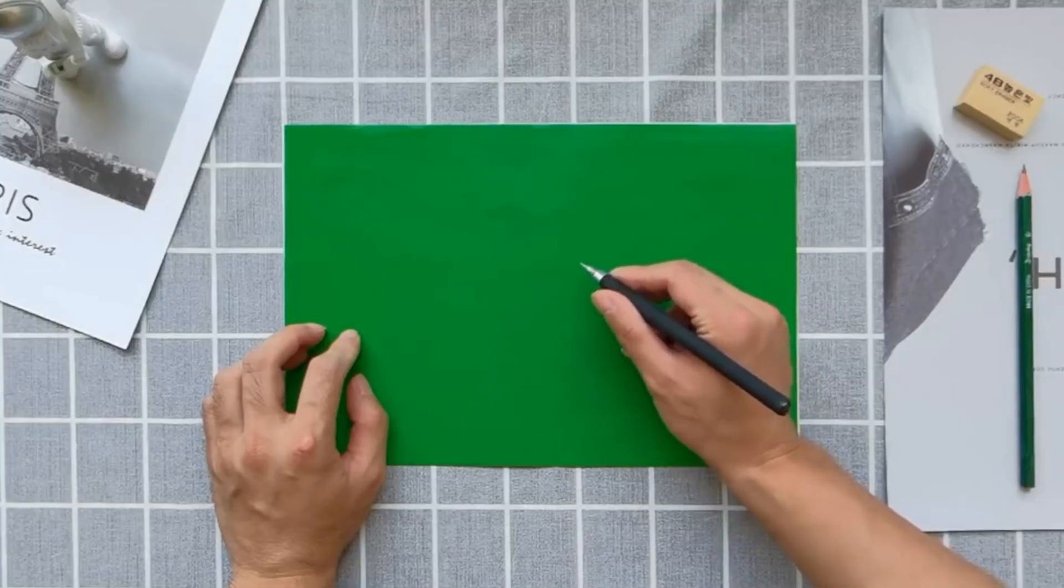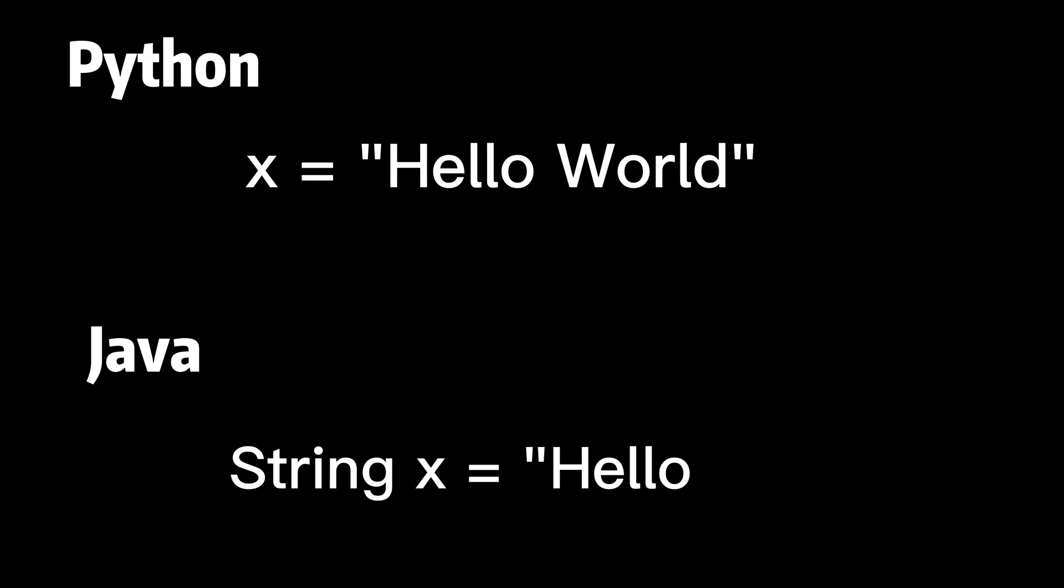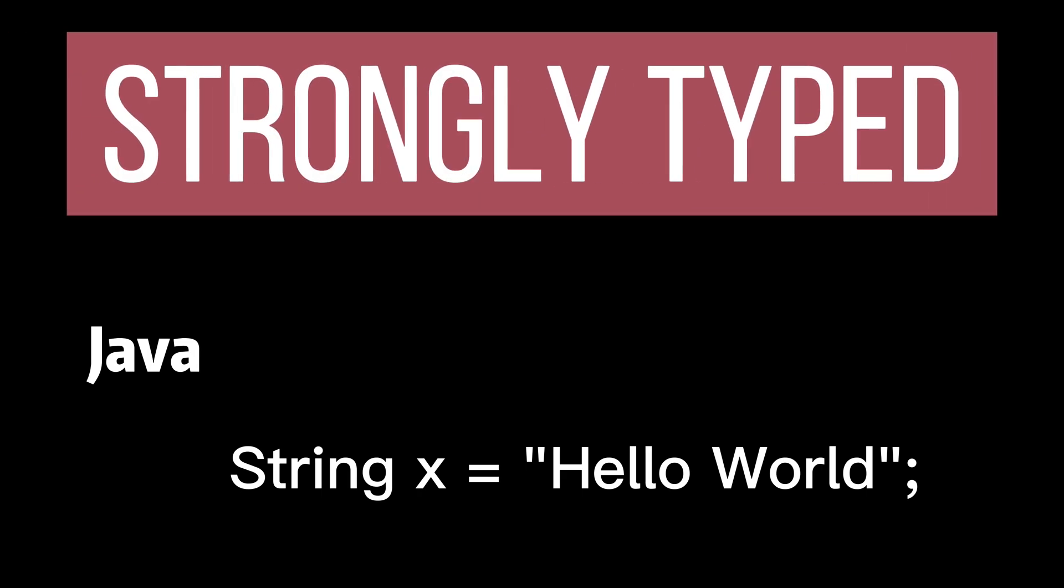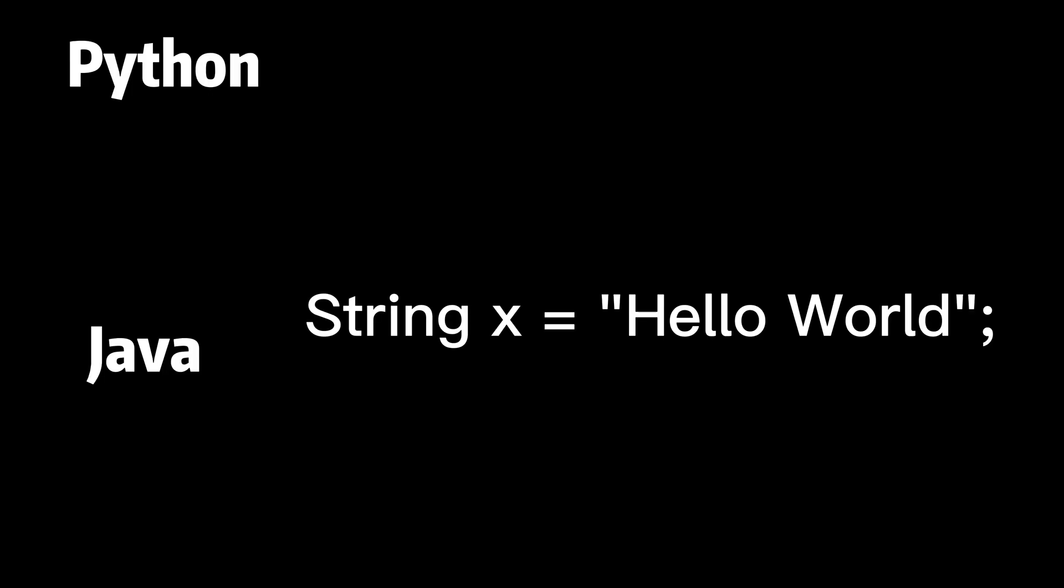Let's compare Python with Java. In Python to declare a variable you need to write x equals hello world. However, in Java you need to tell the computer which type of information you want. In this case, string x equals hello world. Because Java is a strongly typed language, a language where you are limited to the type system, which catches many newbie mistakes. Later when you need to use the x variable somewhere else in your code, you know it's a string type and it saves a lot of trouble.